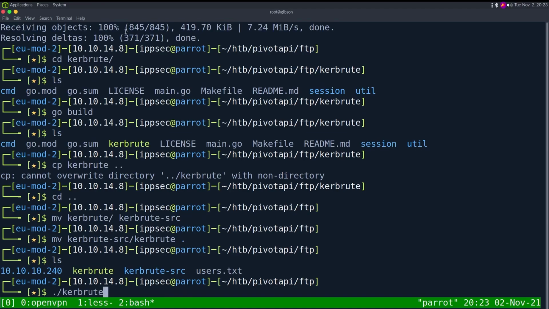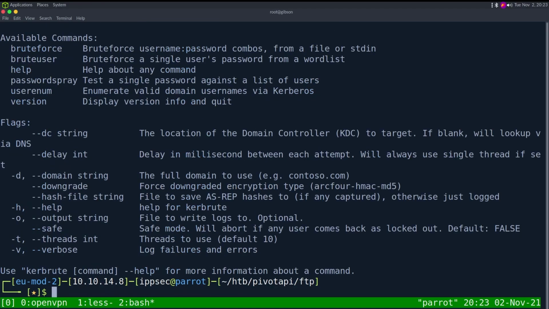So now I can use Kerbrute, which is a tool that will query Active Directory over Kerberos, and it does a pre-authentication check with user enum, so you can validate if a username exists or not. You can also brute force passwords and other things, which is really good because it won't create the event.